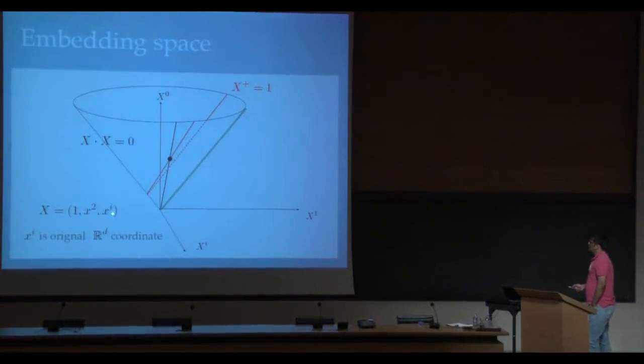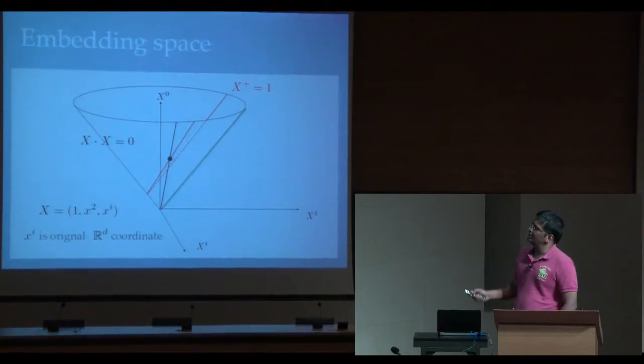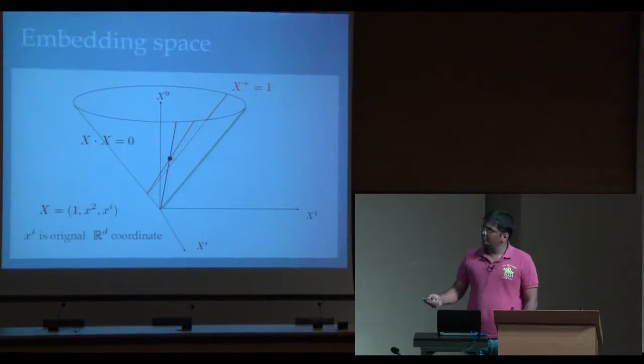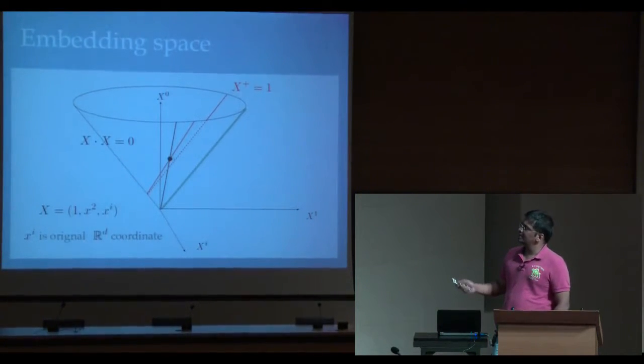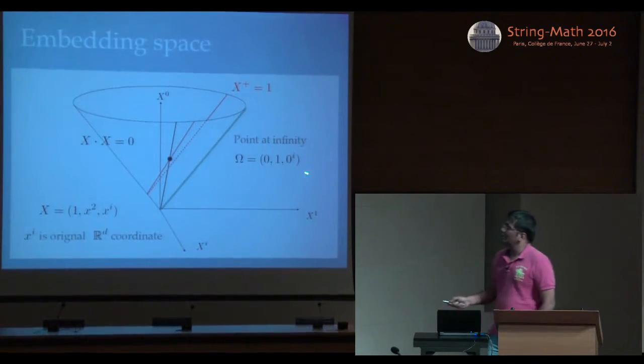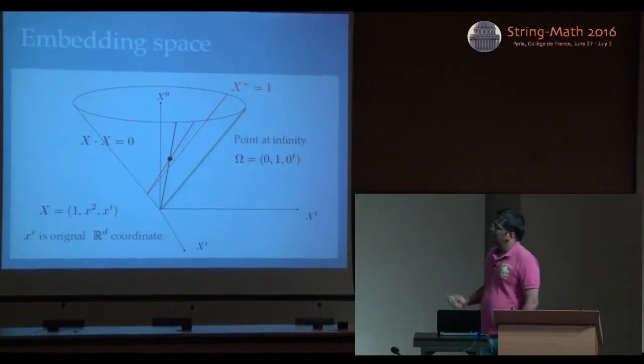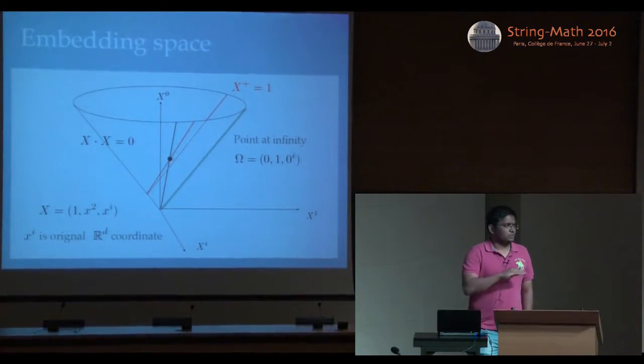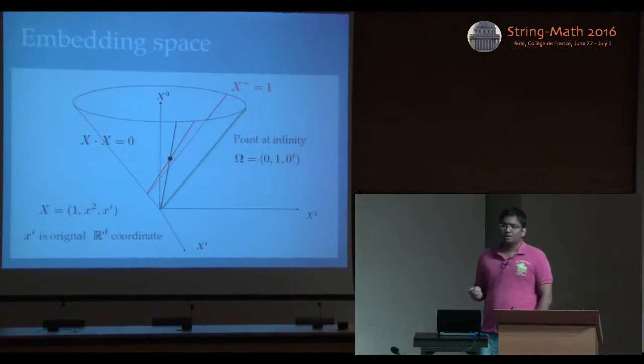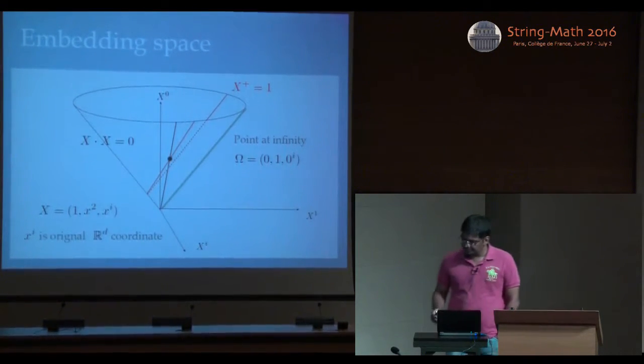And as you can see, the points on this Poincare section are then in one-to-one correspondence with the points in the original d-dimensional space. Now, there is yet another light ray which does not intersect this Poincare section, namely the ray that is tangent here. And from the point of view of the original d-dimensional space, that's simply the point at infinity. So one can normalize this point like so, and I denote this with a special letter omega, and this is the point at infinity when you conformally map R^d to the sphere.